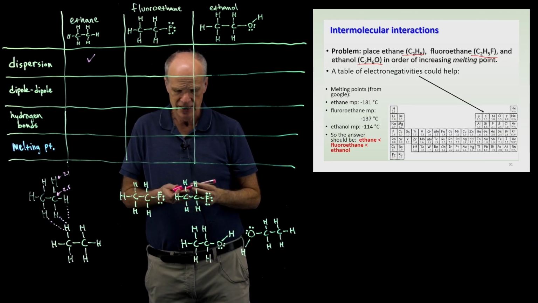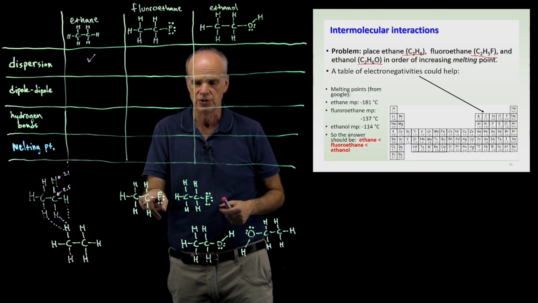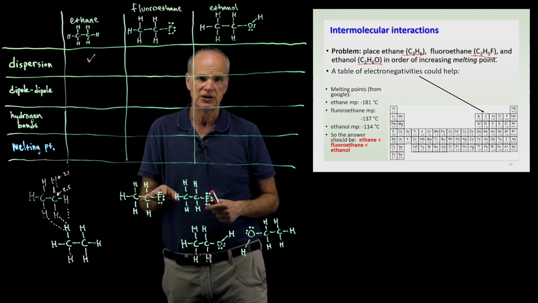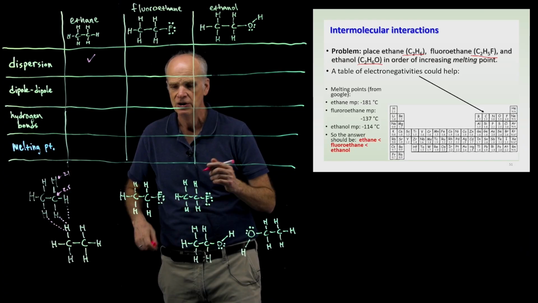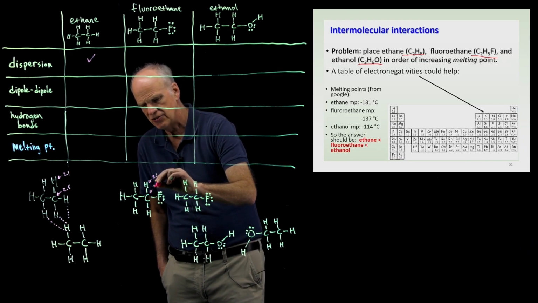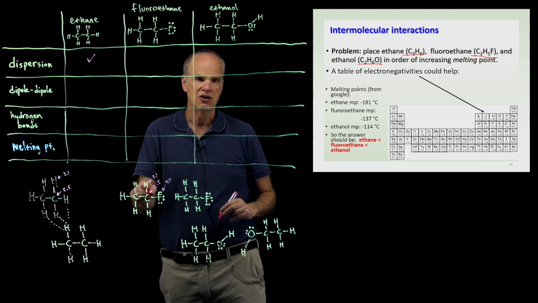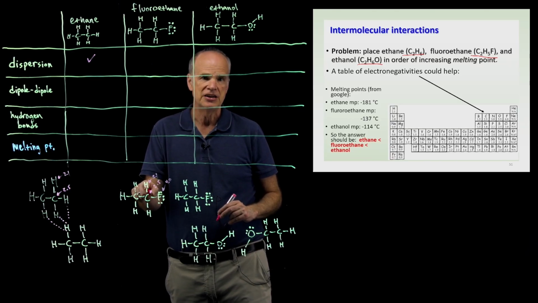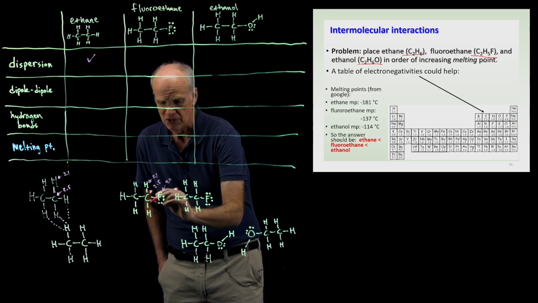Okay, so now let's go ahead and analyze fluoroethane. Here I have drawn fluoroethane molecules, one on the left and one on the right. Again, we have to figure out if this is a nonpolar or polar molecule by looking at the polarity of the bonds. Here, this hydrogen has an electronegativity of 2.1, this carbon has an electronegativity of 2.5, and this fluorine has an electronegativity of 4.0. So while the carbon-hydrogen bond I'm pointing to is a nonpolar bond, the carbon-fluorine bond is a polar bond. You might remember that you can represent the polar bond with a dipole moment arrow for the bond.